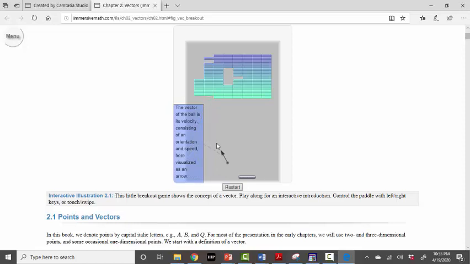And if you play this game for a while, you can actually see the arrows coming out of my paddle as well, the vectors. If you play this long enough, then they change the speed, and as the speed increases, you'll notice the length of that vector increases. So here, what the vector is doing is indicating the direction and the speed of the little ball as it moves around. I'll actually send you this link so that you can play this game as well.